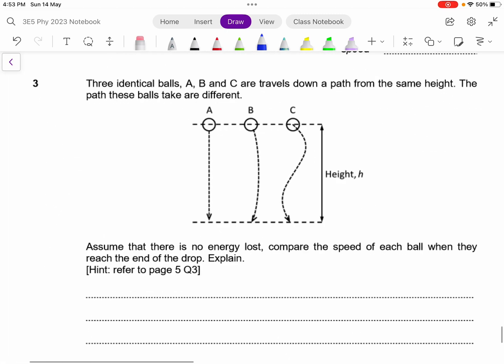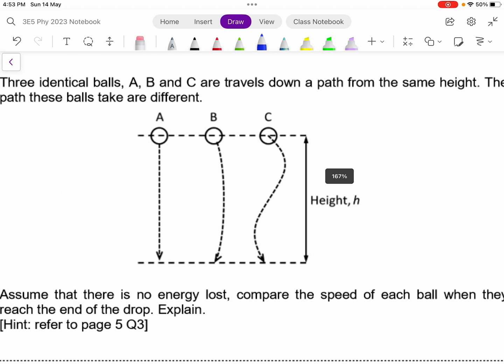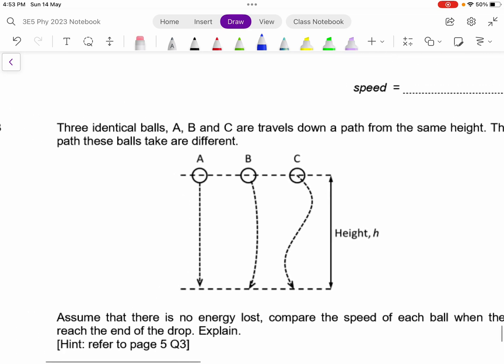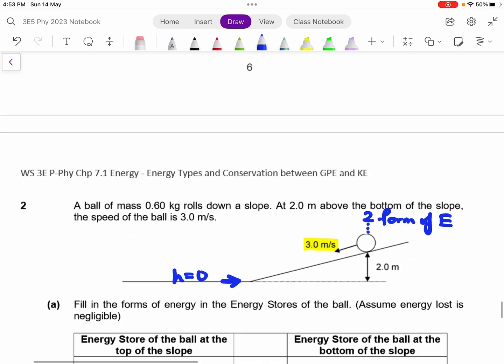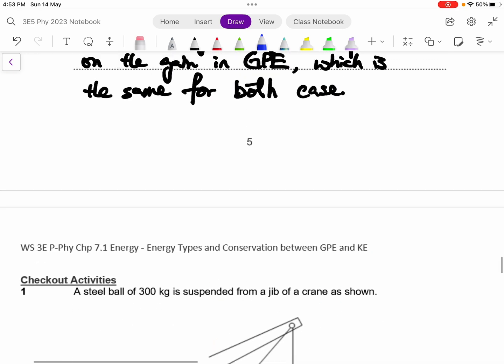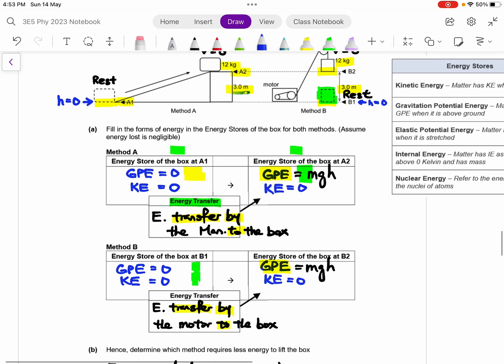For question 3, I really want you to think deeply before you make any assumption. Remember what I just said. When it comes to academic context and real life context, there may be some difference. So when you do question 3, I just want you to recall your experience for this question. Okay, so take a pause and go and try out the checkout activity. After you do it, you can watch the part 2 video.